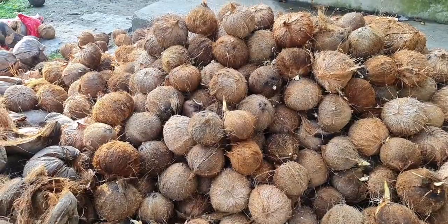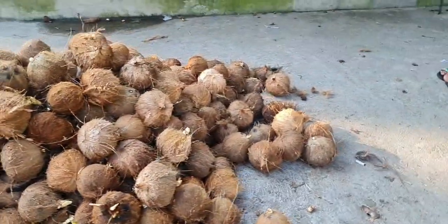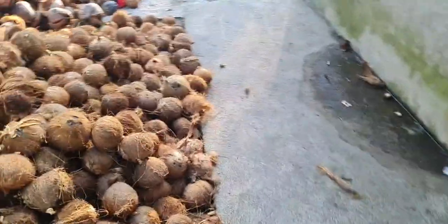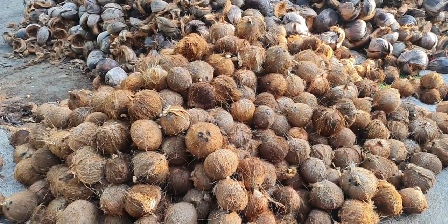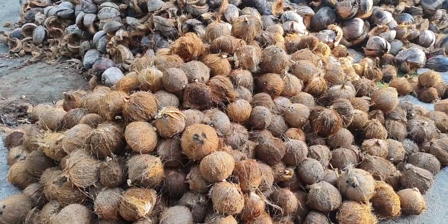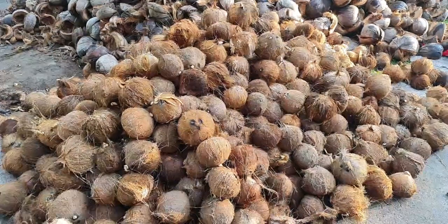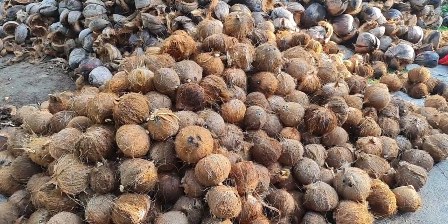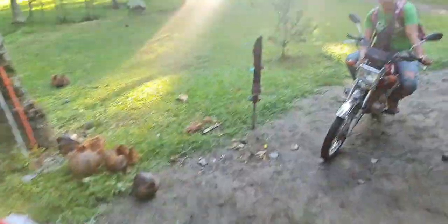So copra is when you take the coconut meat and you dry it out. You dry out all the water, and that's the first step in making coconut oil. You have to get the water out of the coconut meat, and then you press it in a big press. There's a screw press or there's a big plunger press, and that's where the oil comes out.